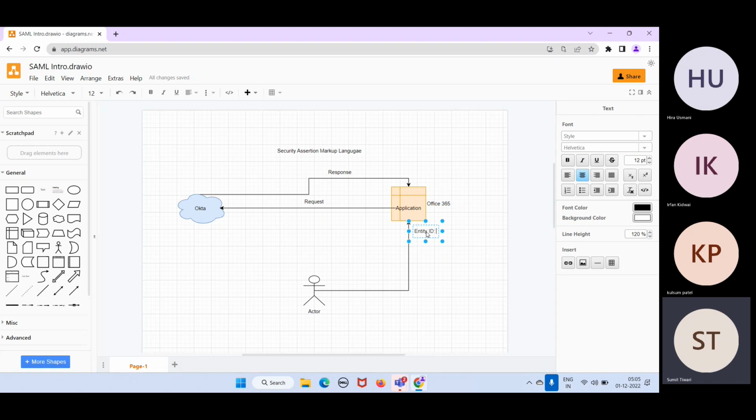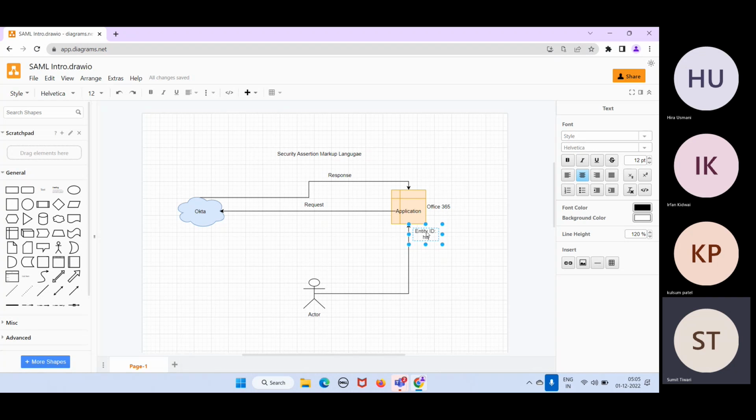So entity ID is nothing but a unique name for this application. So when the application makes a request, it would provide this value in the request, and Okta can identify this application uniquely whenever they see this value called entity ID. Okay. So let's say for Office 365, it is HTTPS office.com, which is not.